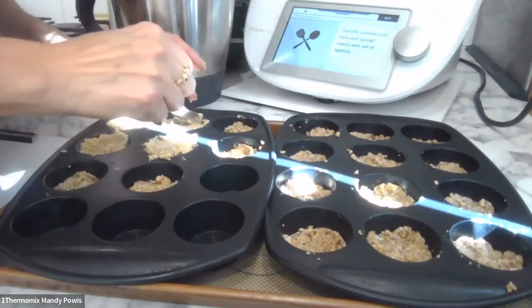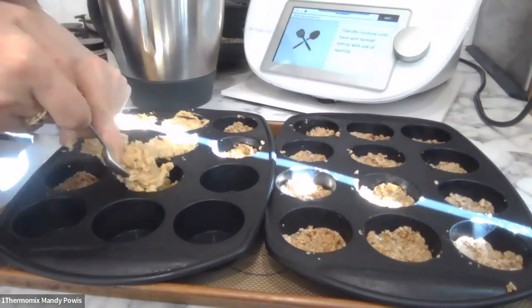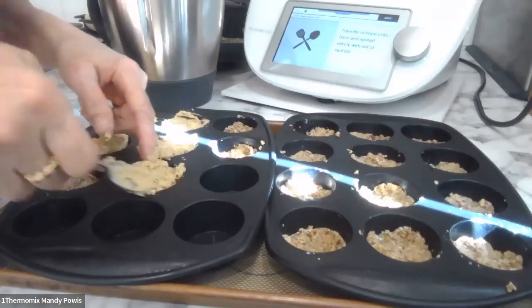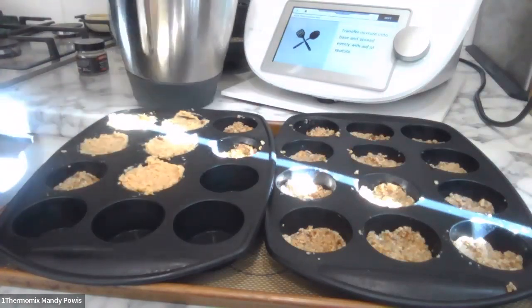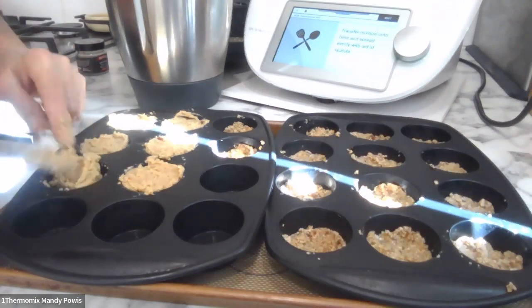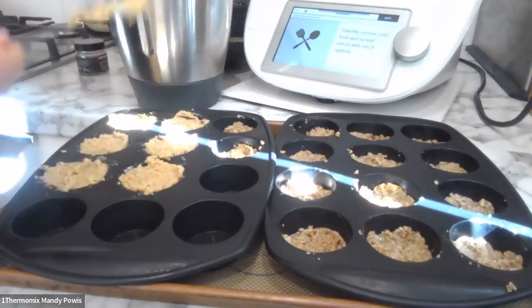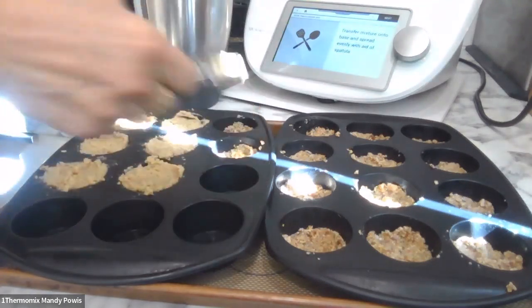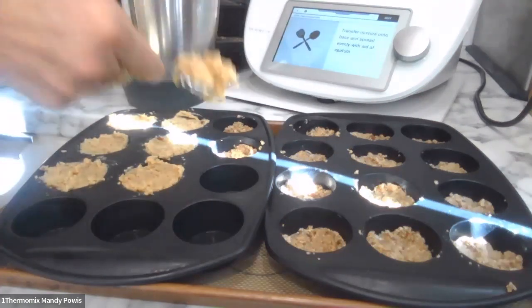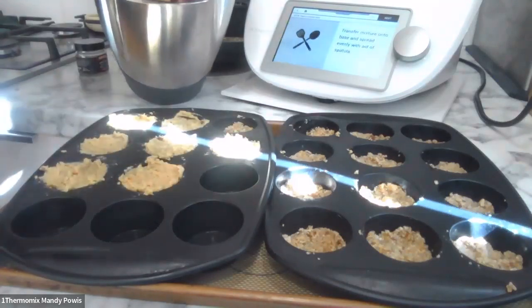I'm really hoping they're going to turn out well. I made a seriously lemony slice from Cookidoo during the week and made them in these mini tins. We had friends coming for dinner — John's not a big dessert guy but he loves lemon. They were a huge success! He said he wouldn't have another one, but could he take one home? They looked really professional, and I'm not a fancy cook, but that's an easy way to do it.